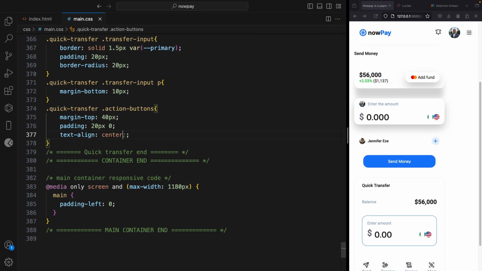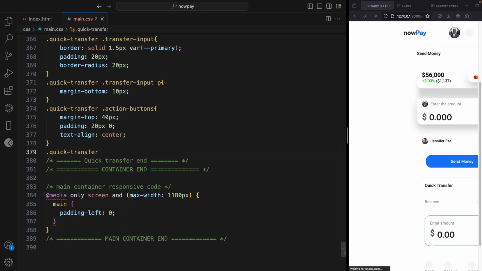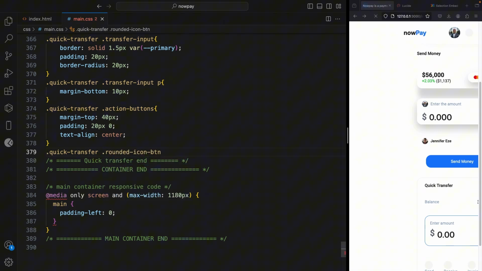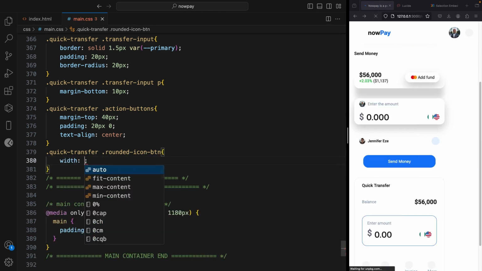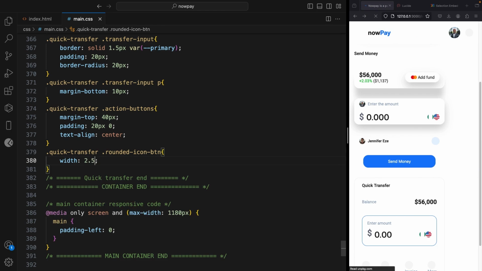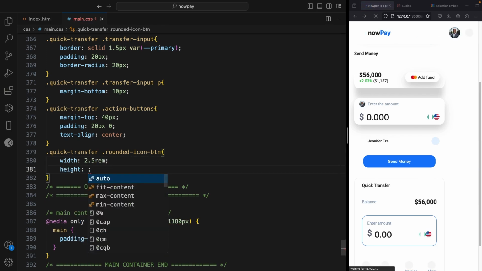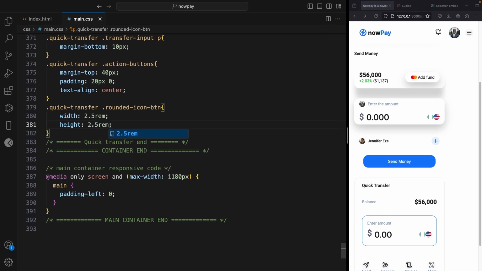Okay. Next, let's select the rounded. Okay, so here we're going to give it a width of 2.5 length, and also a height of 2.5 length, and that is pretty good, guys.